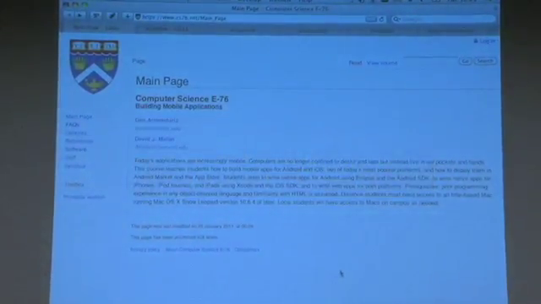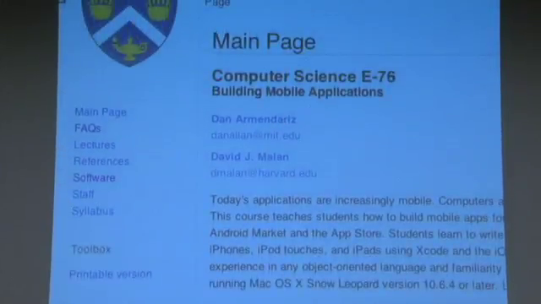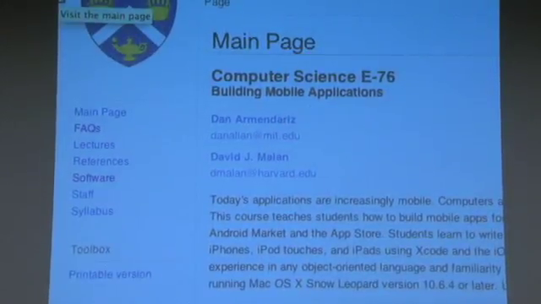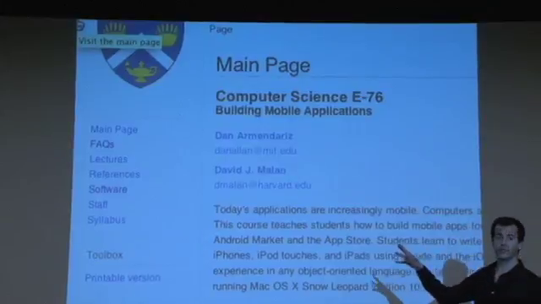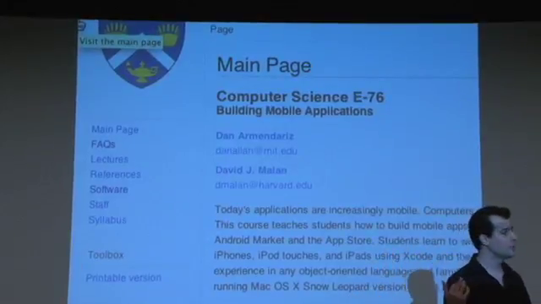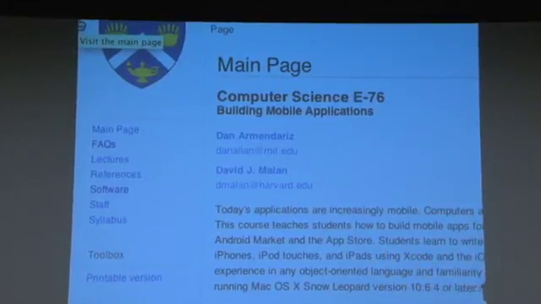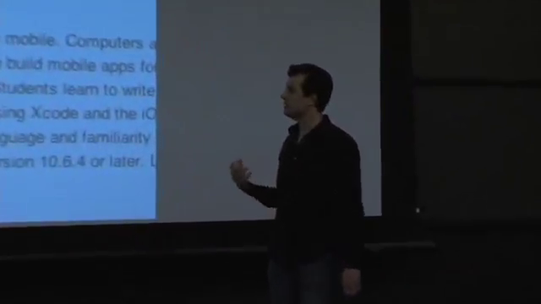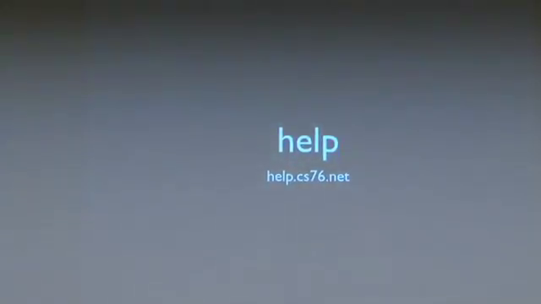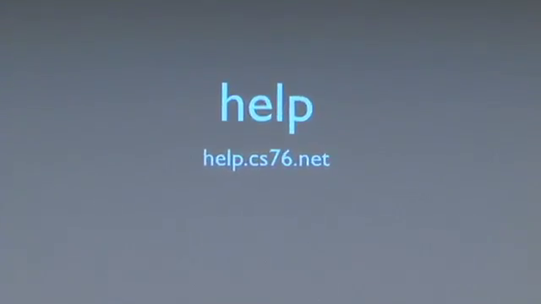Over time, we will build out the resources on the site. You'll find increasingly a number of links to software tools that are generally freely available. References will make good use of the official documentation, online tutorials, and the like. On the lectures link is where the videos of tonight's and all future classes and any PDFs will end up, staff contact information, and more. And also what you will see on the course's website after tonight, once we get the registration data from the registrar, is the help site for the course.